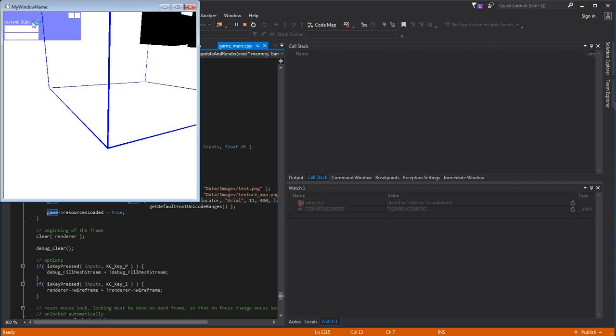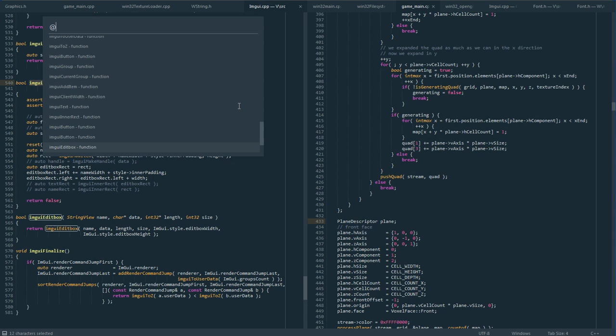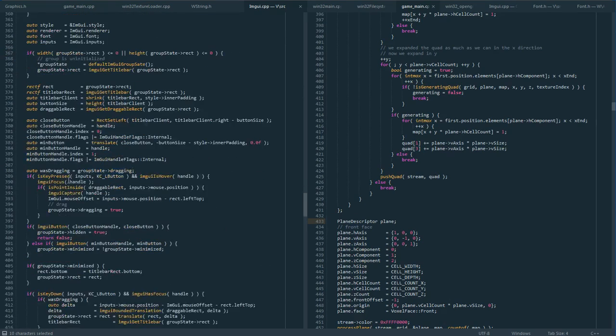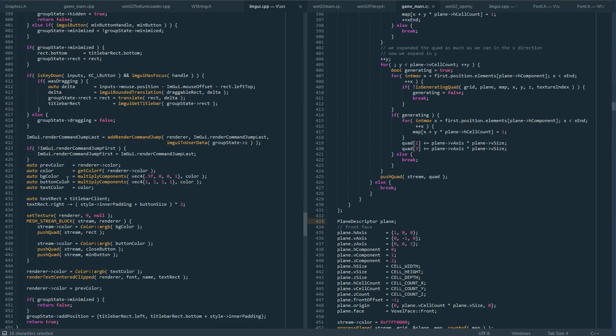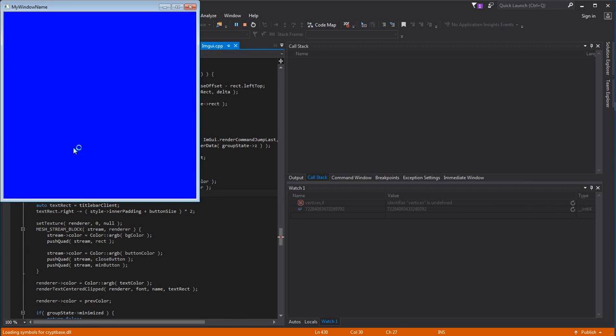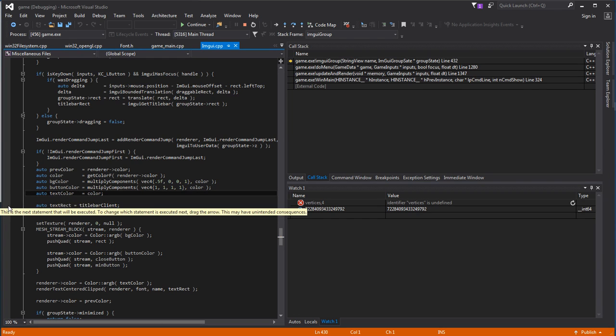Some of the text is still rendering, so I didn't break everything. So where did the title text go?